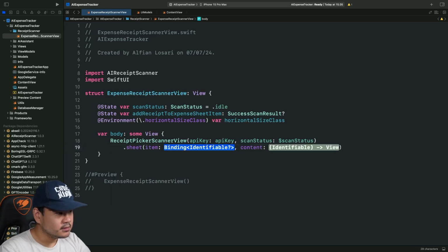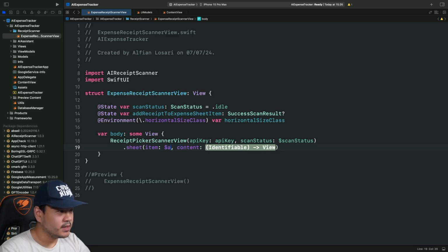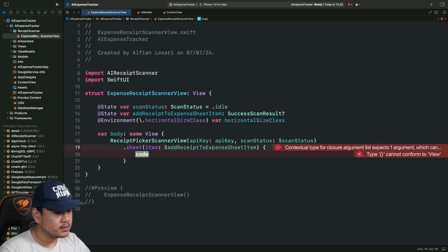Only if the binding is not nil, it should be the add receipt expense sheet item. So this should be the item. For now, let's just put a placeholder text for the confirmation view.